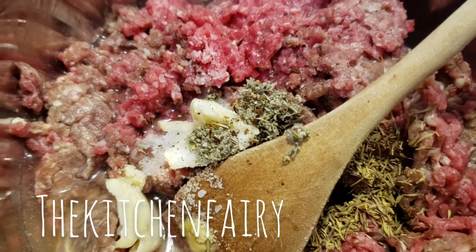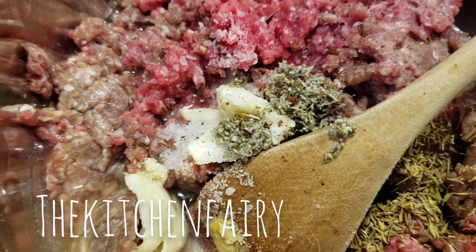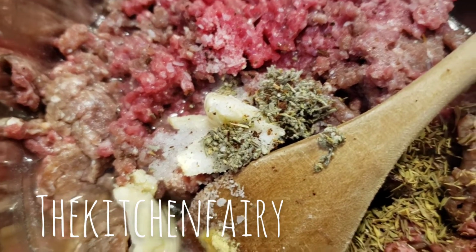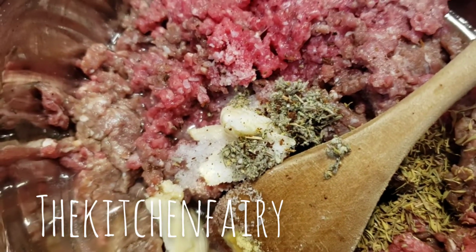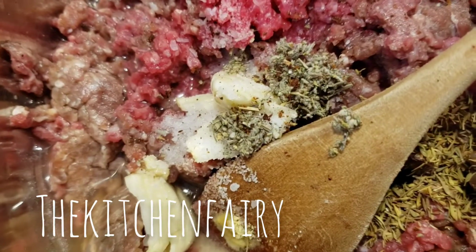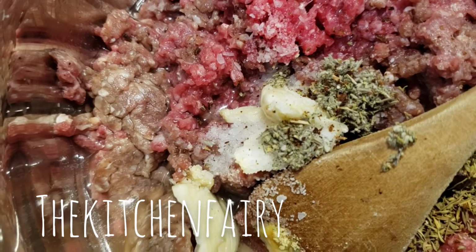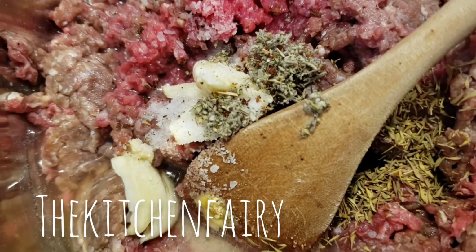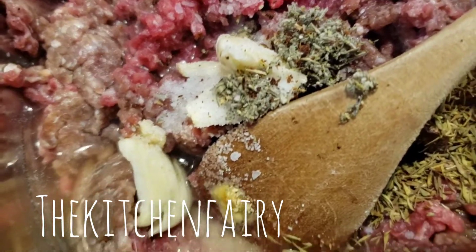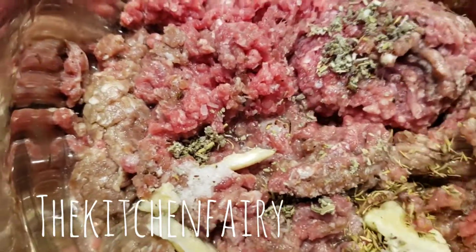So for the filling I have 600 grams of ground beef, 2 garlic that I crushed, half teaspoon of sage, half teaspoon of thyme, and 1/4 teaspoon of ground mustard, and I crushed about 4 cloves, otherwise maybe 1/8 teaspoon of ground clove, and 2 teaspoons of salt, and also so far I added 3/4 cup of broth, but we're gonna add a tiny bit more if it's needed.